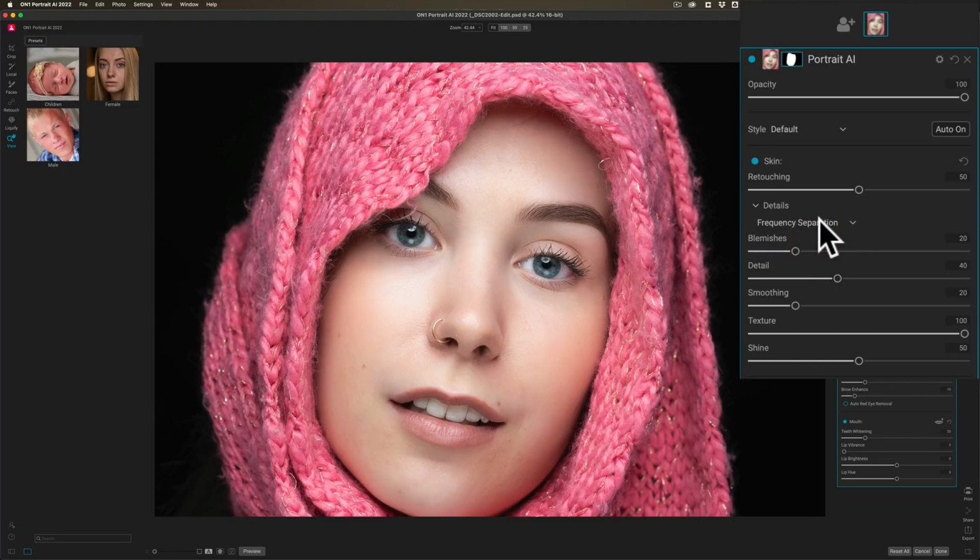And typically the way I go about this is I will move the retouching slider at the top to a point that I like. Now, I usually don't want to go too far. I don't care for that kind of porcelain doll look. So I will bring it just enough to smooth the skin out, to get rid of any discoloration or maybe some uneven makeup sometimes. And this will take care of that.